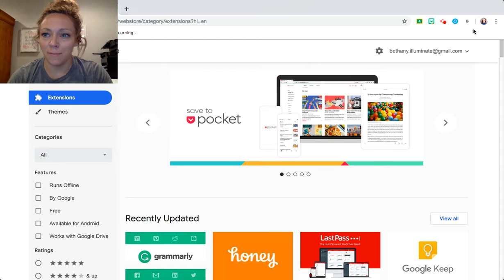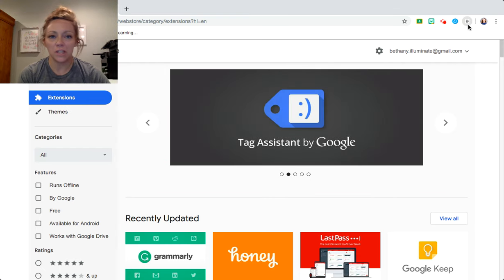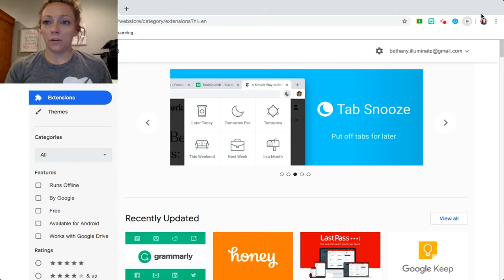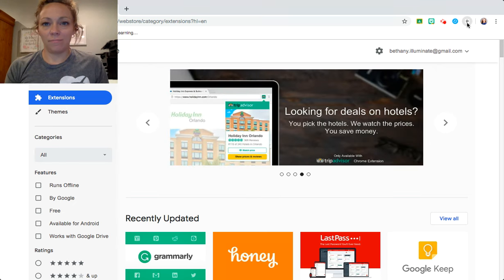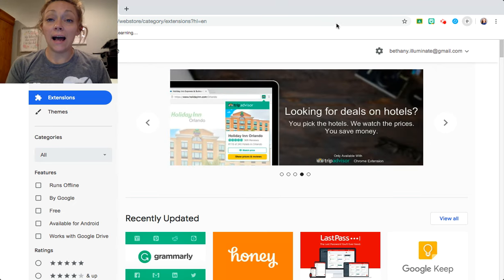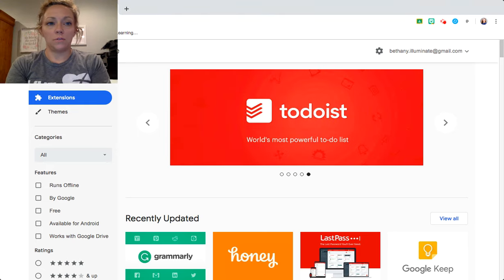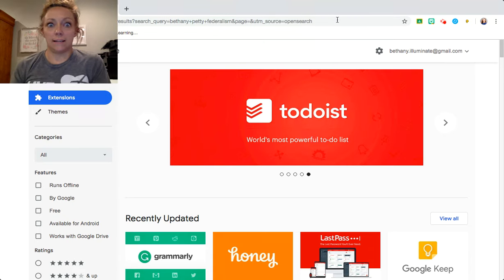Another favorite of mine is Edpuzzle, and I do a whole section on how you can use Edpuzzle in your classroom. Basically, this is a website that will allow you to create a video lesson with any YouTube video, okay? So if you'll notice up here, my Edpuzzle extension isn't highlighted because I'm not on YouTube. So if I go to youtube.com, let's go to Bethany Petty Federalism because that's a hilarious one.